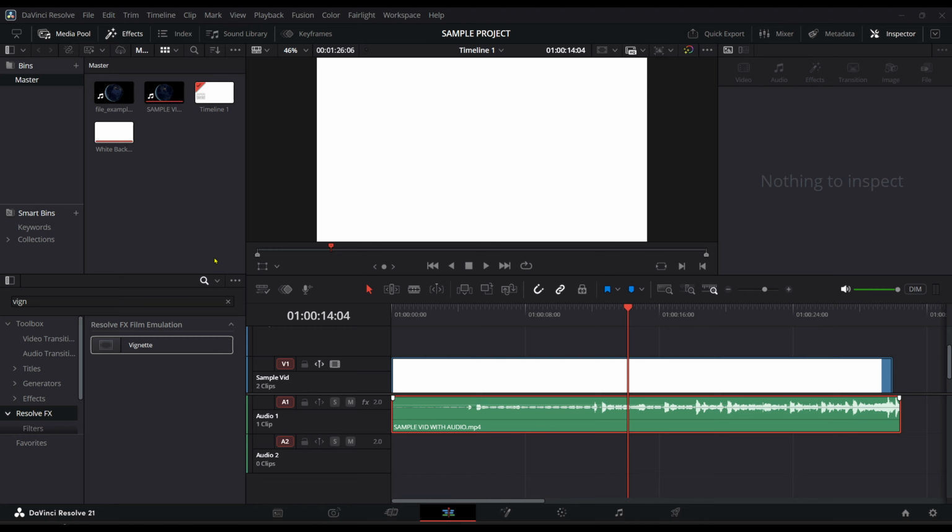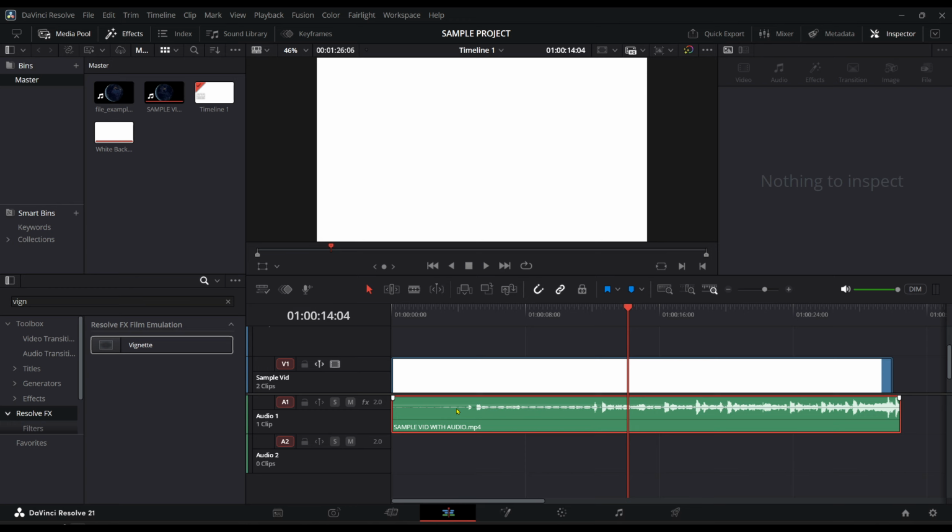original pitch sounding natural. To get started, go to your timeline and click on the audio clip you want to adjust. Make sure the correct clip is selected before moving on, because any changes you make will apply only to that selected piece of audio. This is especially helpful if you're working in a project with multiple clips and want to avoid editing the wrong one. Once the clip is selected, right-click on it to open the context menu.